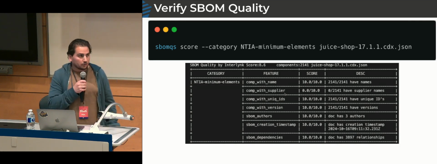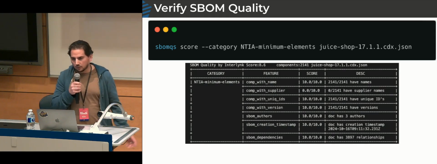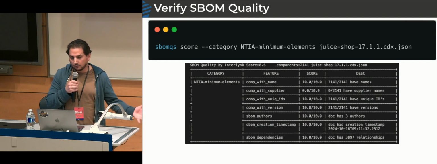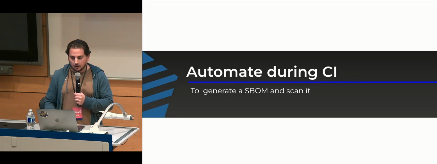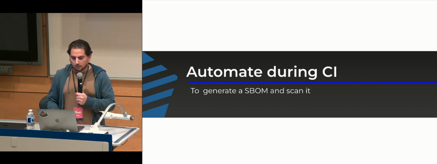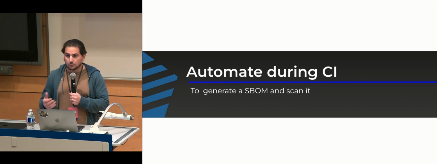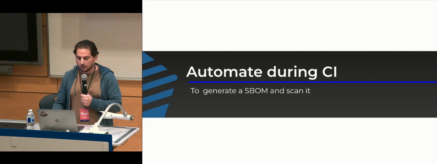So this is where a topic like SBOM enhancement comes in. That's a talk entirely on its own. But there's a lot of tools out there where once you generate an SBOM, you could enhance it with additional data to increase the quality of it. So this is great. I could do this on a regular basis, but what I really want to do is just automate this. I want to generate SBOMs either on every release or on every commit to the mainline branch, or maybe even on every pull request, depending on what use cases are.